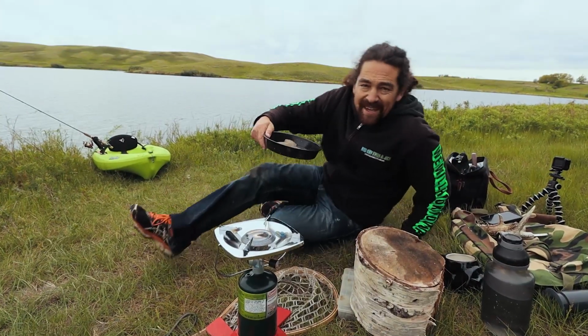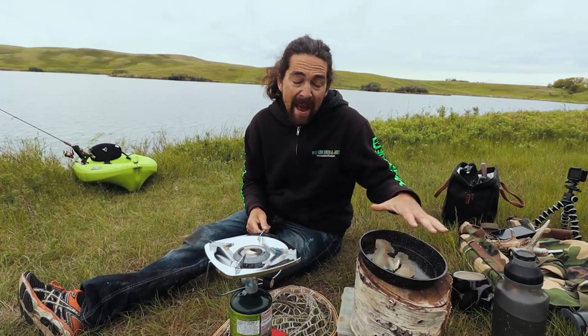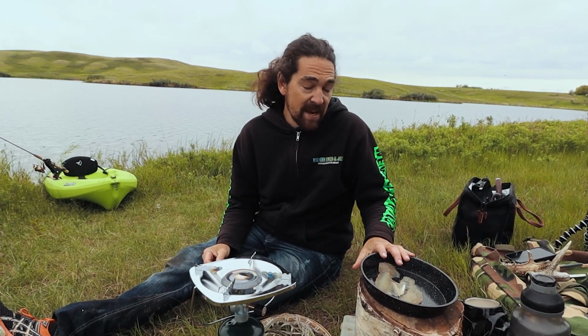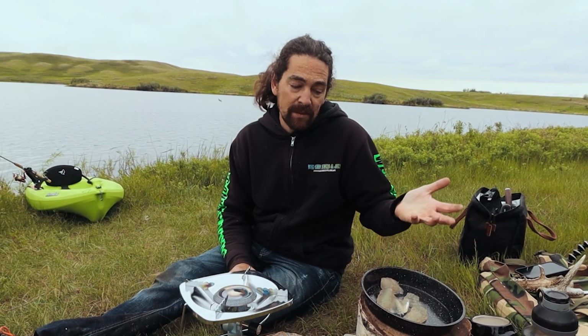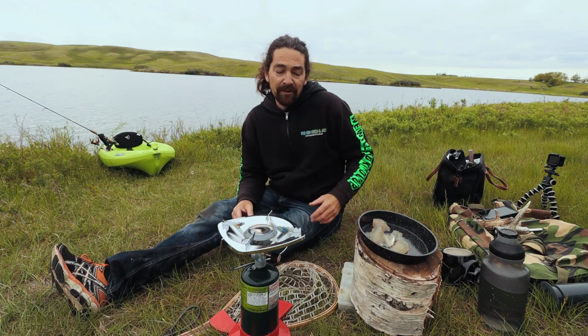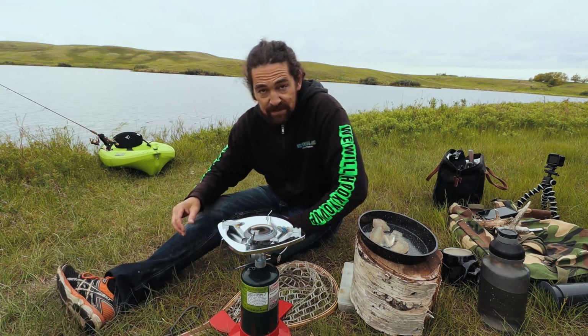Okay, so now, I'm not really biased, but if you're pan frying perch, and perch is my ultimate favorite fish to eat, if you're doing it this way, all you need is fish crisp, that is it. Put lard in the pan. If you want to put a little olive oil on top of it, lemon pepper, fish crisp, that's it. Shake it up, throw it in, and oh, it's the best way to eat it. I don't care what anybody says, it's the best way. Trust me, if you haven't tried it, try it.